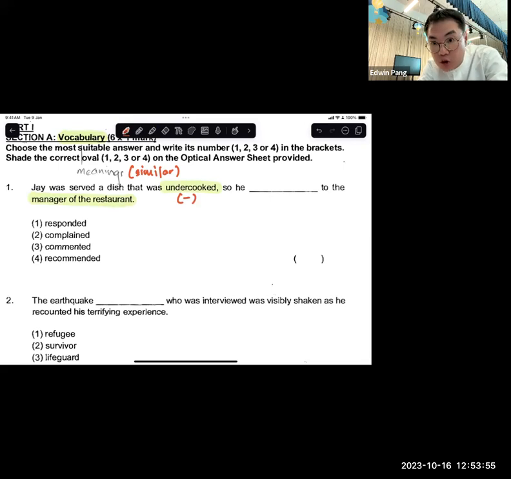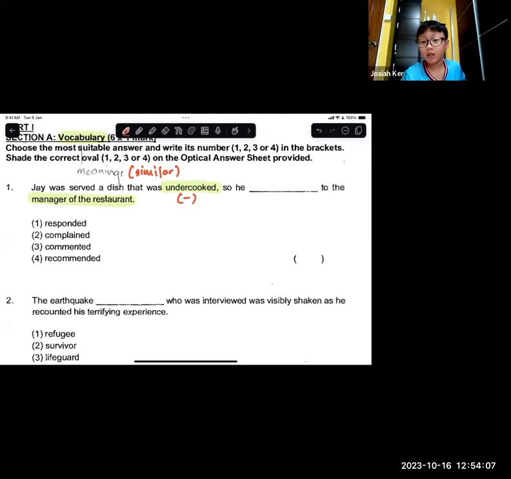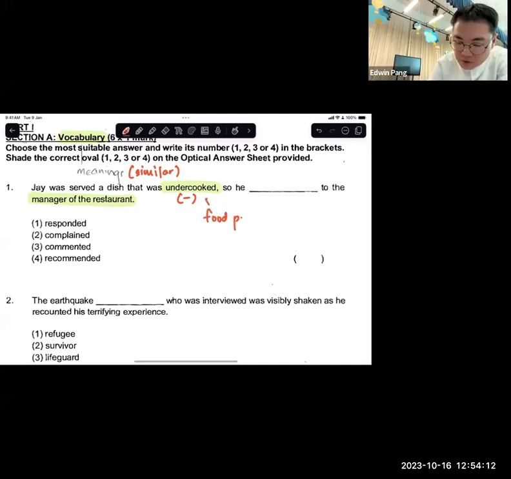If your food is undercooked, then what are some of the problems that may accompany undercooked food? Anyone? Very quickly. Yes, Josiah, go ahead. Food poisoning. Yeah, right. So this could lead to food poisoning. So I'm not going to scribe this in the exam. So I'm just going to write this here for all your reference. Follow along with me as well, okay? So yeah, so this is not a good thing, right? Food poisoning is not a good thing.